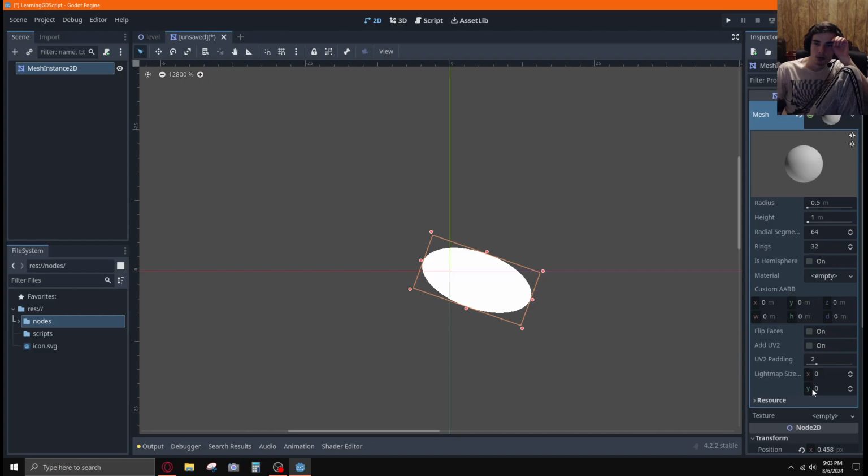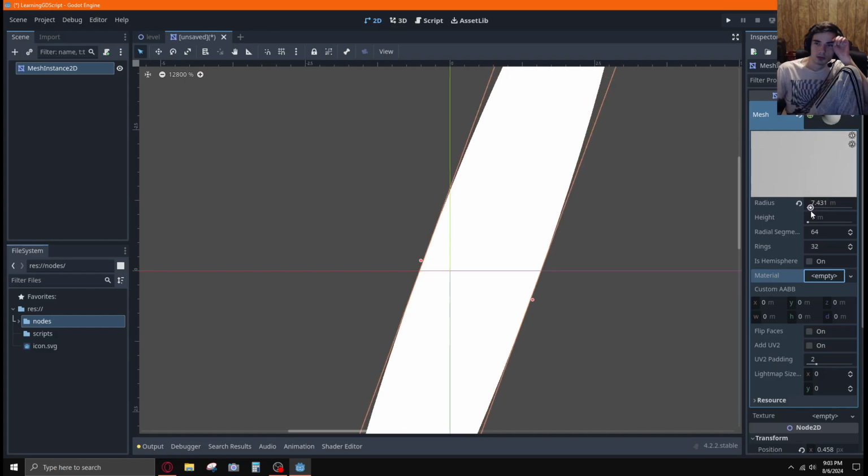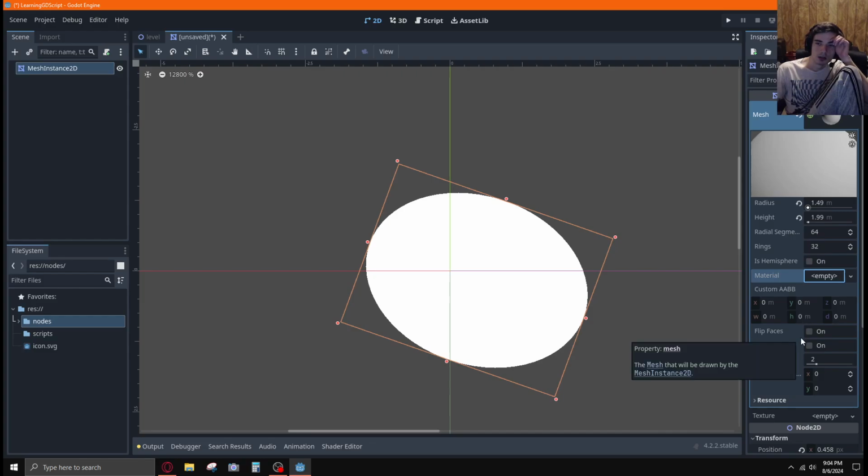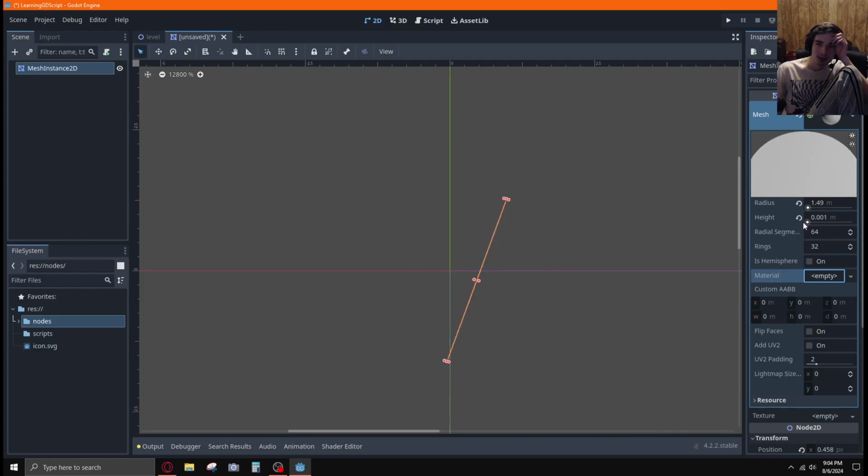Oh, second. Flip faces. Hemisphere, rings. Radius. Height. Excuse me? I'm so confused. Why are they 3D?